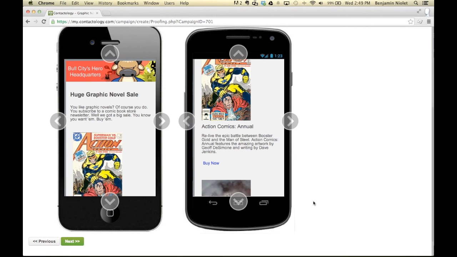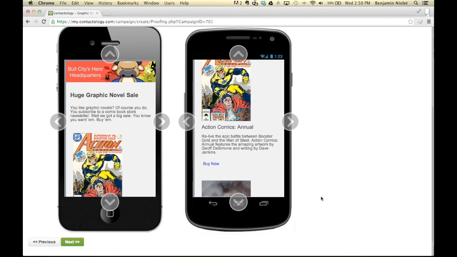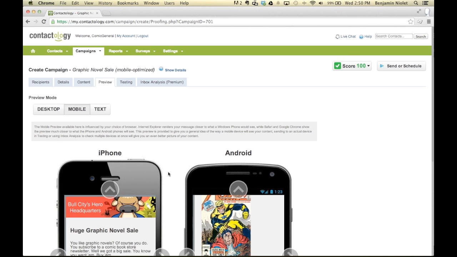That's a great question, and it's the sort of crux of all of this. That's why we started this presentation with looking at the ubiquitous nature of mobile, as well as the importance of reaching people on mobile. We wouldn't have put the time and effort into this if we didn't firmly believe that you're going to get better results with it. And there's a couple of ways to get at that.